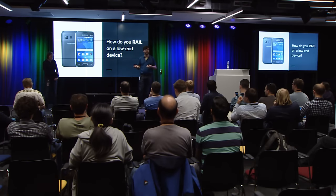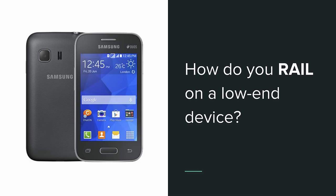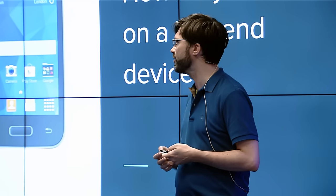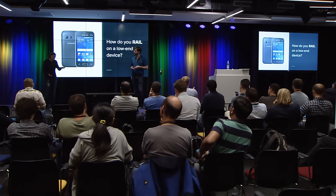Around about the time we started going to mobile — maybe 2012, 2013, 2014 — it started becoming clear that there's actually more that we've got to do. There isn't this world of infinite performance available to us. People's computers just kept getting faster and faster, but now we're seeing mobile phones, and the new users coming online are using slower and slower mobile phones. They're memory constrained, battery constrained, and CPU constrained, so we have to think about trade-offs.